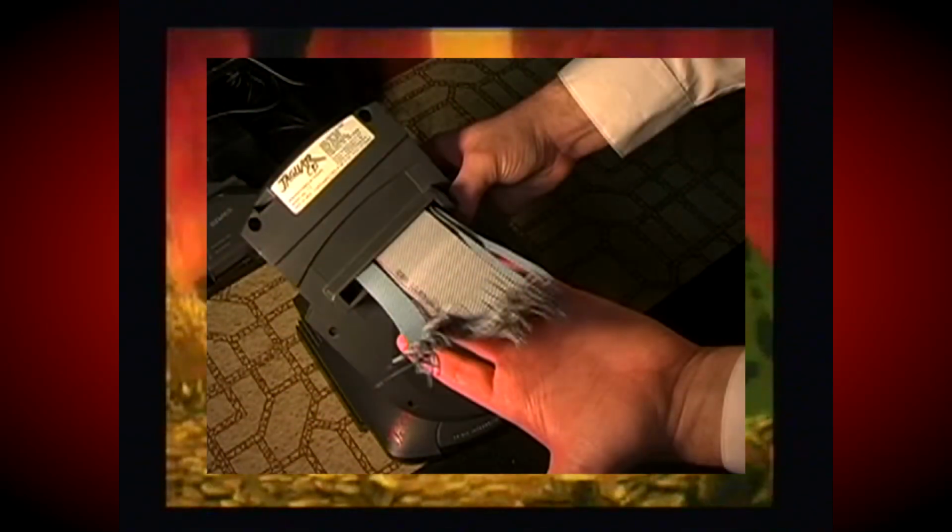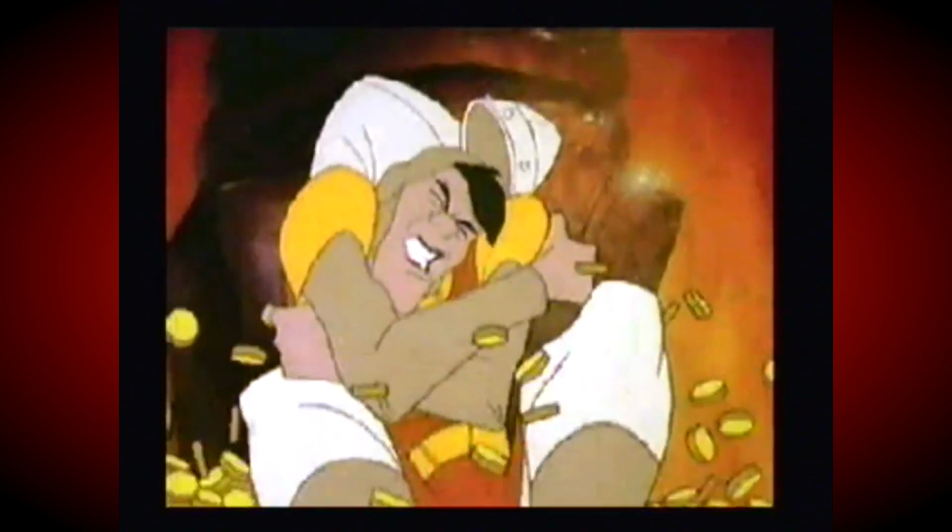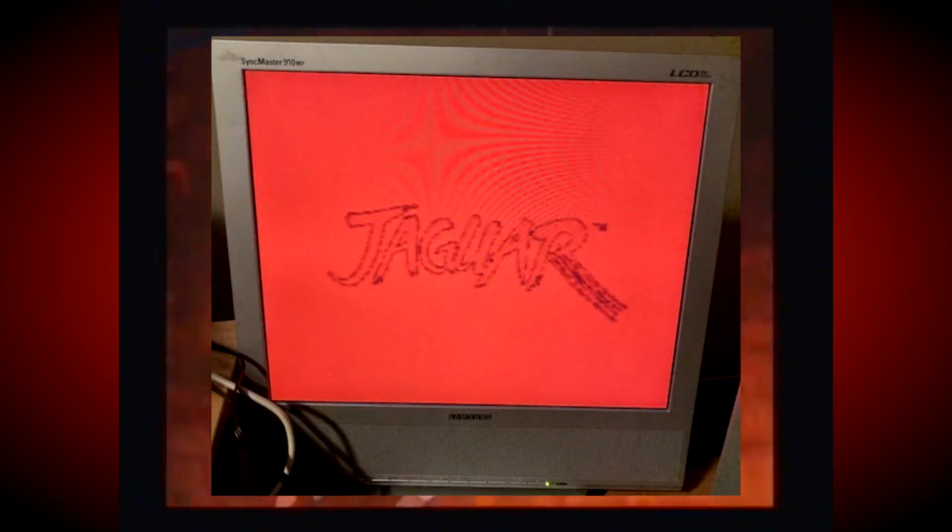This is one reason for the great myth that the Jaguar CD is unreliable. It wasn't so much the hardware, but the way it worked. And when you combined this with a very finicky cartridge slot that would return a red screen of death if you just looked at it funny, you often needed a bit of patience if you wanted to play and enjoy your Jaguar CD, something the Angry Video Game Nerd famously doesn't possess.